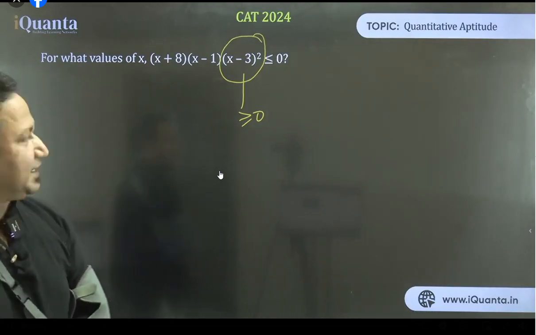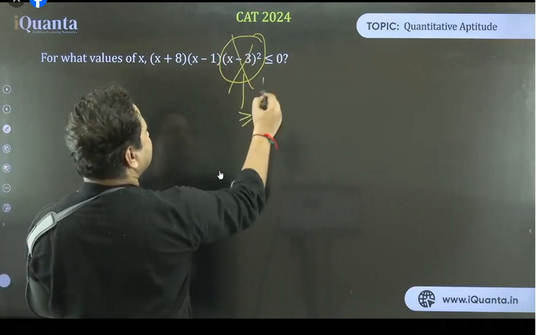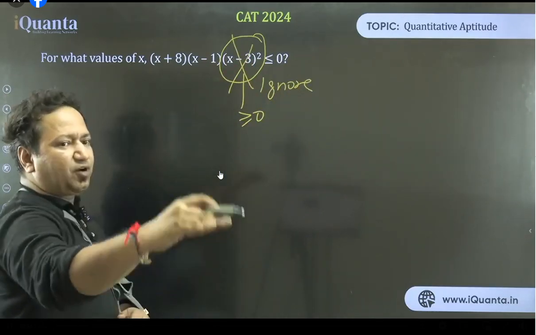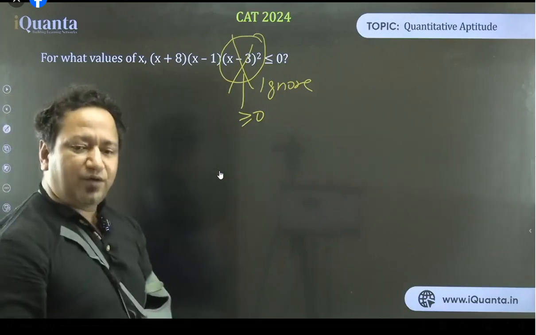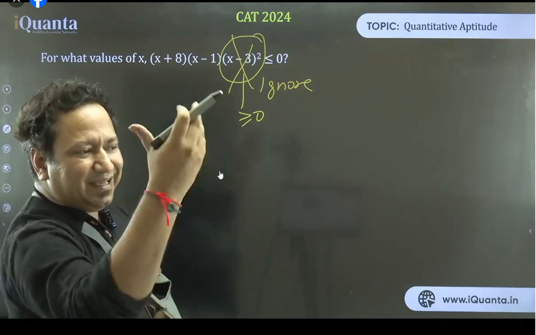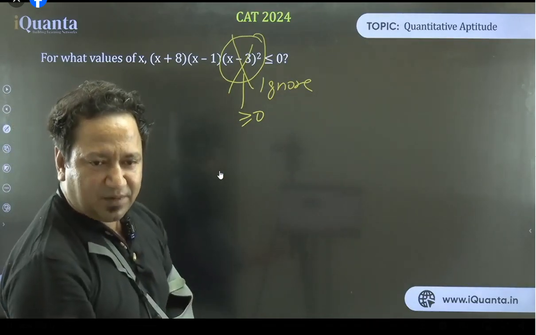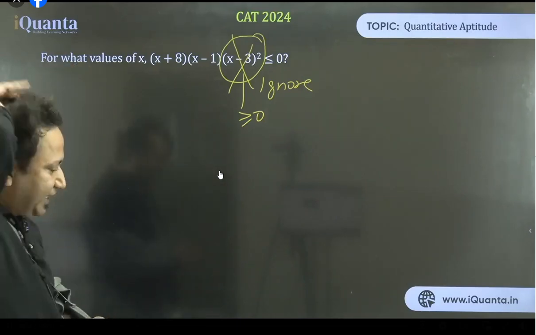अगर ये नेगेटिव हो ही नहीं सकता तो इसको हम देख ही क्यों रहे हैं? Just ignore this. Okay, so I've taught you wavy curve, I've taught you graph, I've told you things. Now you understand the logic behind it. But after understanding logic, I want you to take even lesser time. सब कुछ सीखने के बाद पहुंचना कहाँ पे है कि और कम टाइम लगे, because we don't have to prove things in CAT, we have to solve.